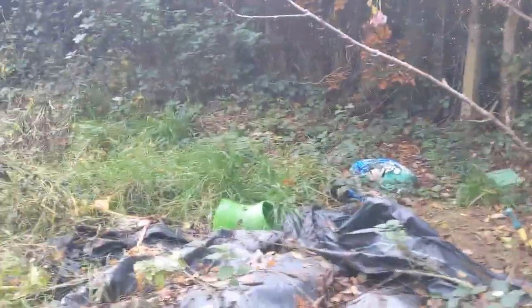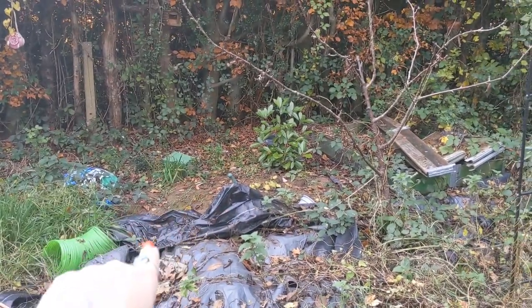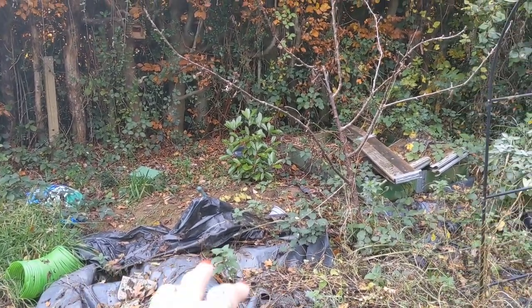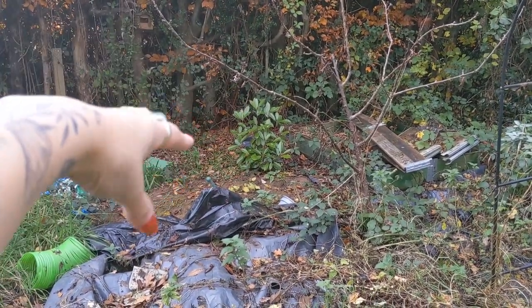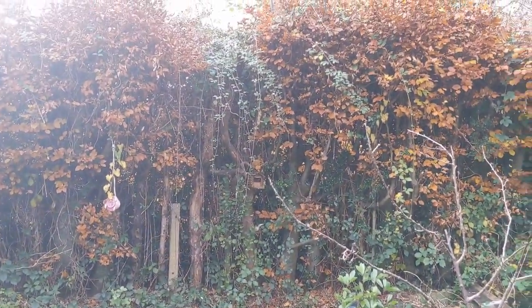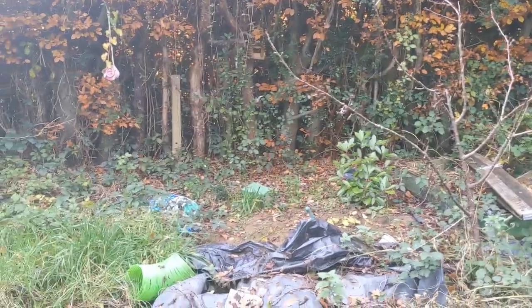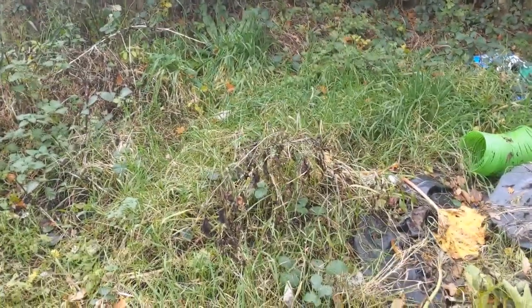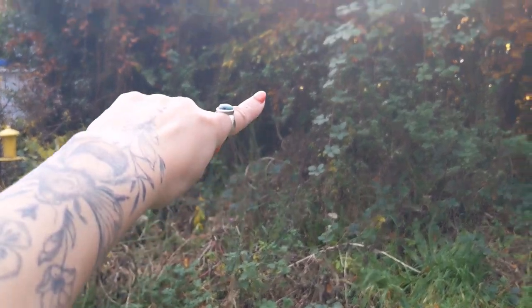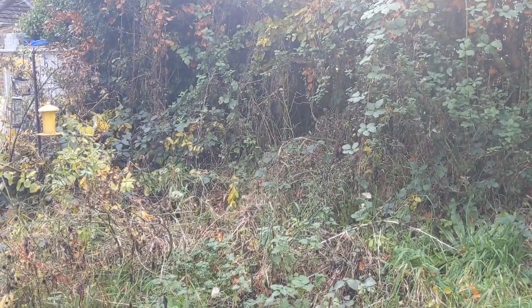That's a red robin tree I bought — it's the only plant that really hasn't been affected. This area here we're going to dig all out — we started in late summer. The plan is to have tall flowers, then a little clearing with a bench, and on either side roses. That's my rose garden area. We did grow some veg here — pumpkins, rhubarb, squash — and this was all full of wildflowers, but the bindweed was all the way up there. It was horrific, and it just smothered this whole area.